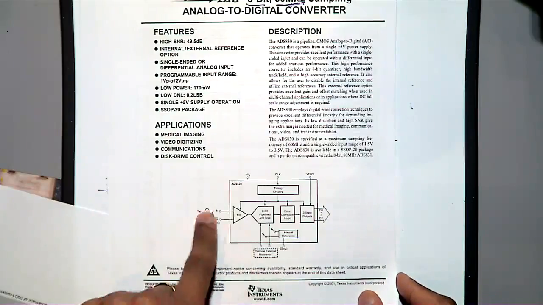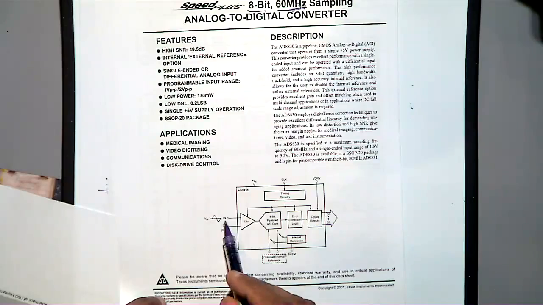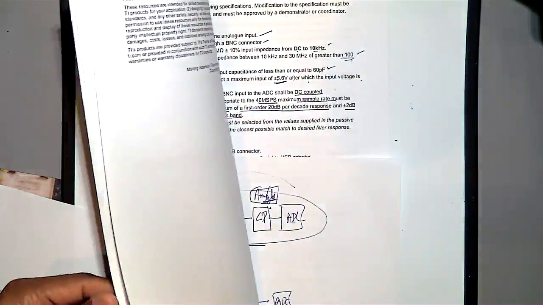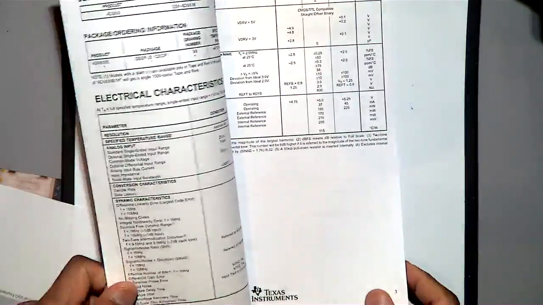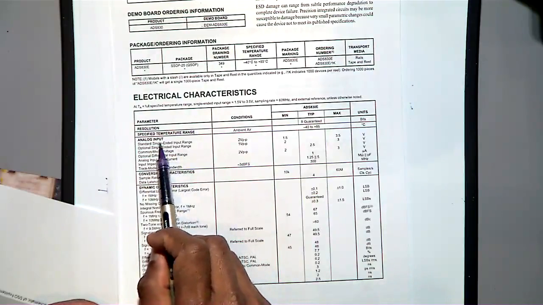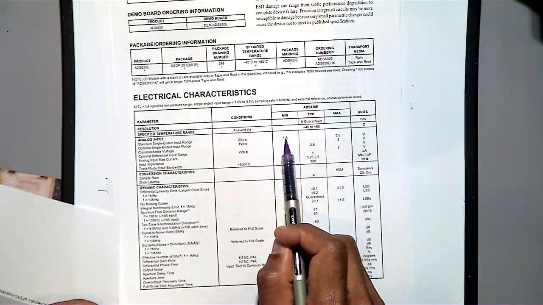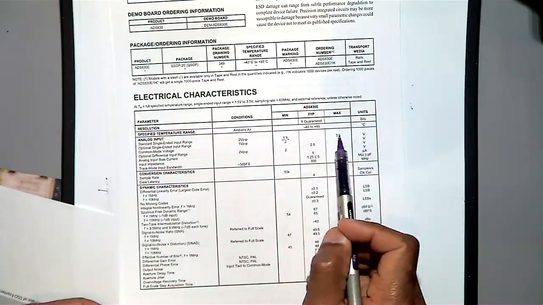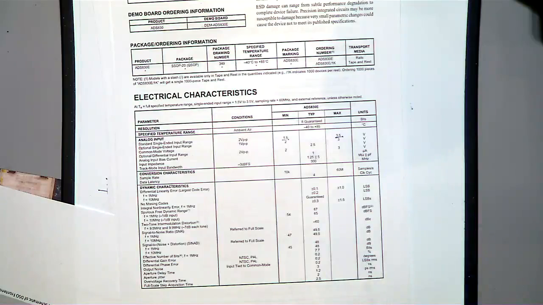In the front end you see some circuit, and then your signal should go here. But when they make the ADC, they will say that the ADC will not accept maybe your voltage range. When you look at the data sheet, they will say the standard single-ended input range is between 1.5 and 3.5 volt. The ADC will not accept 0 to 1.5 volt. They will say this ADC will accept from 1.5 to 3.5 volt. But your oscilloscope should work from minus 5.6 to plus 5.6. So what will you do?